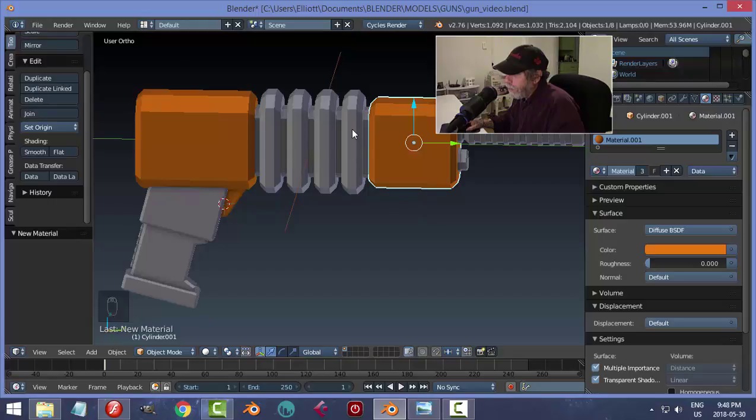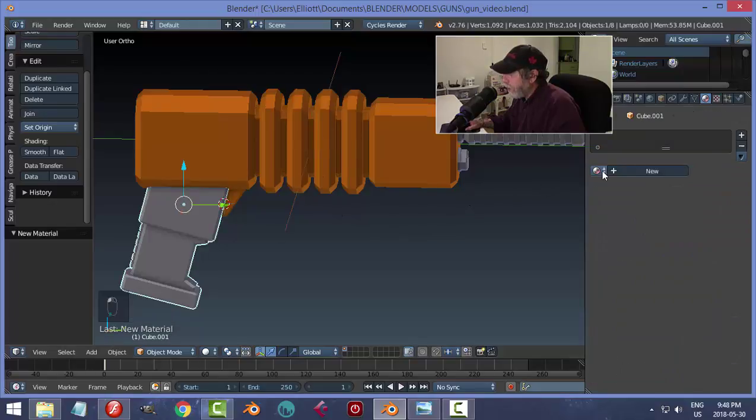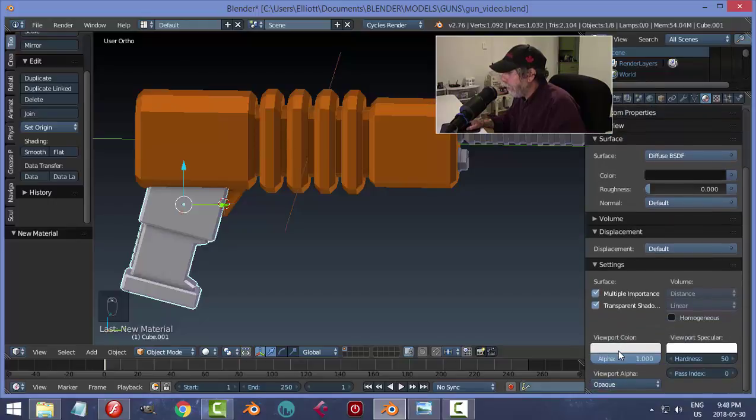And I'm going to, for the moment, select this piece and choose that color, although I'm going to be making a change. And this piece, and we won't do it that way. Okay. Now, I want to make another material. So I'm going to click new and click that. And I'm going to pull down in the black area. And so that it's viewable in the viewport, I'm going to click viewport and click like there.